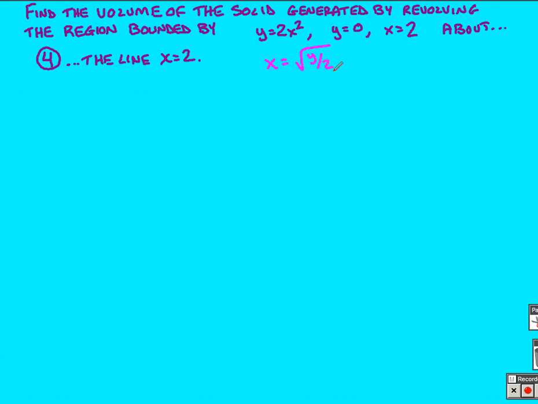So the same thing here, if I have my graph that looks something like this, and I want to rotate it around this line right here, what do I need to do to get it so that it is on the x-axis? Well, here's the way you should look at it. Whenever we have a shape like this, where we're doing it in terms of y, really you should look at it in this direction, like you've rotated it around. And then you should ask yourself, how do I get it to be on that axis?